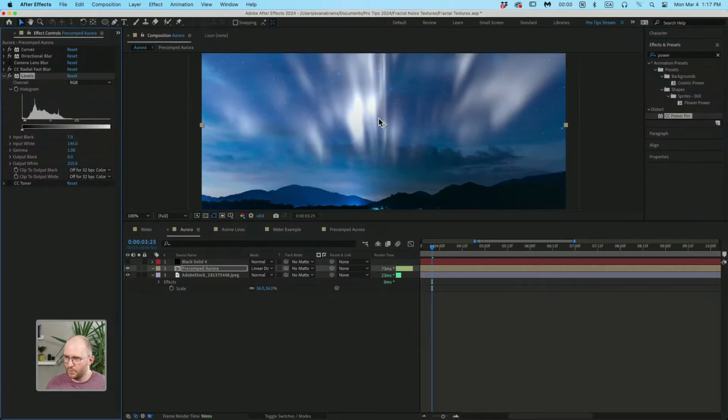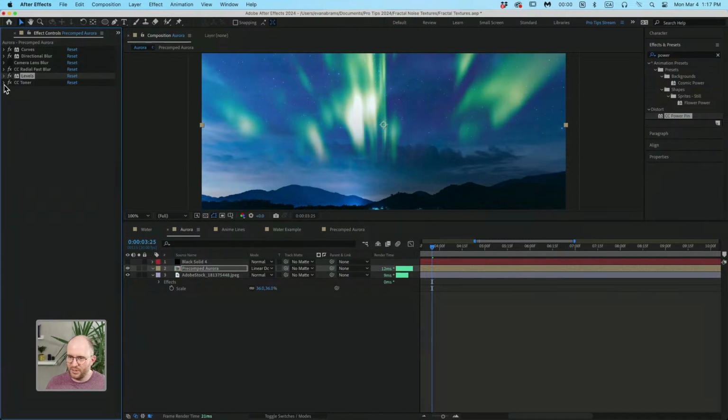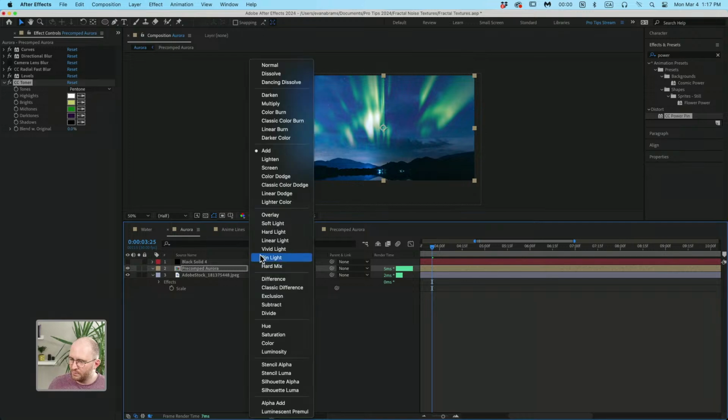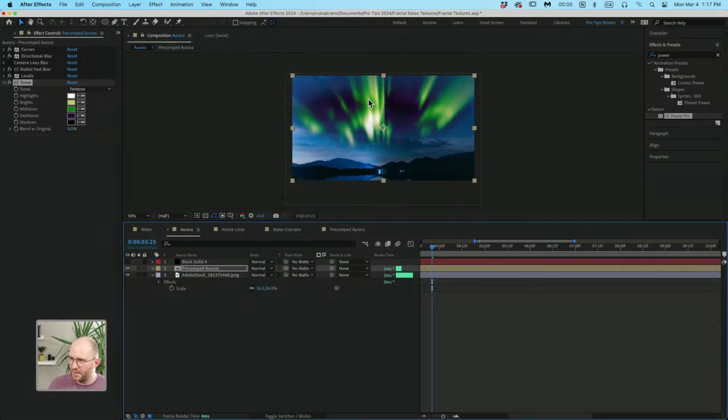Be aware of blooms. You don't want to bloom out too much, so be reserved. And then finally, we're going to put on a CC toner. And CC toner, again, similar to the other family of tint effects, is giving us highlights, brights, midtones, dark tones, shadows. And we've dialed those into some in the green area, and then the dark ones more into the purple zone. And then when you put this on, say, linear dodge, or maybe a screen, or maybe an add, right? The way that blends over top of everything, I'm just going to set it to normal so you can see what that would look like. A big terrifying dark cloud, but because we're only taking the bright parts, set it to add, that's looking pretty good.